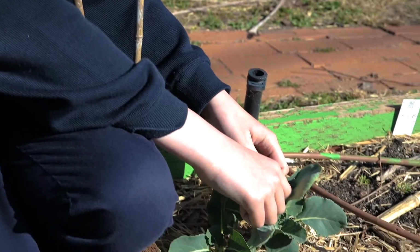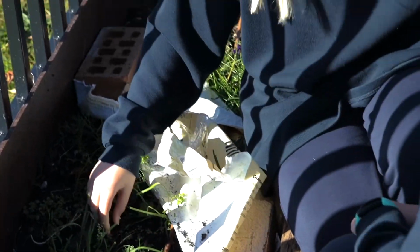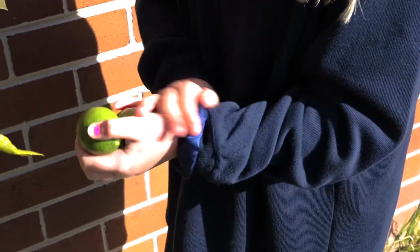So we grow stuff year round, so if it's winter we might grow cabbages. I don't know whether they're in winter, but we'll just assume. So sometimes we grow carrots, sometimes cabbage. We like to grow lettuce, onions, spring onions, occasionally have flowers. We almost always have a lime or lemon tree. We have a few fruit trees like an apple, I think a peach, maybe? Having all those fruits has just allowed us to get cooking.